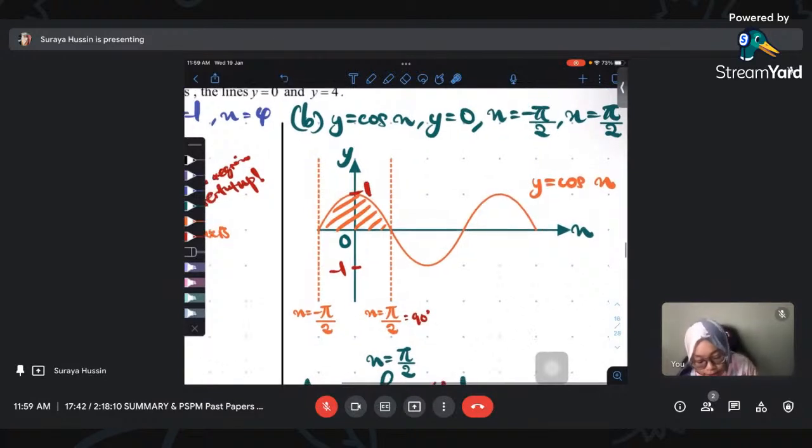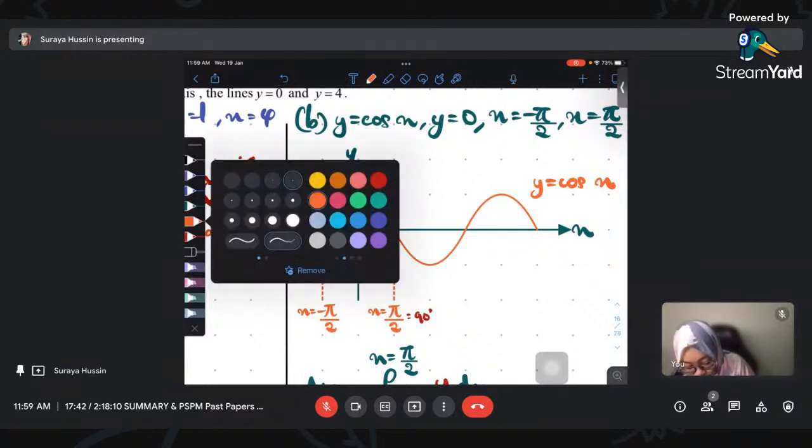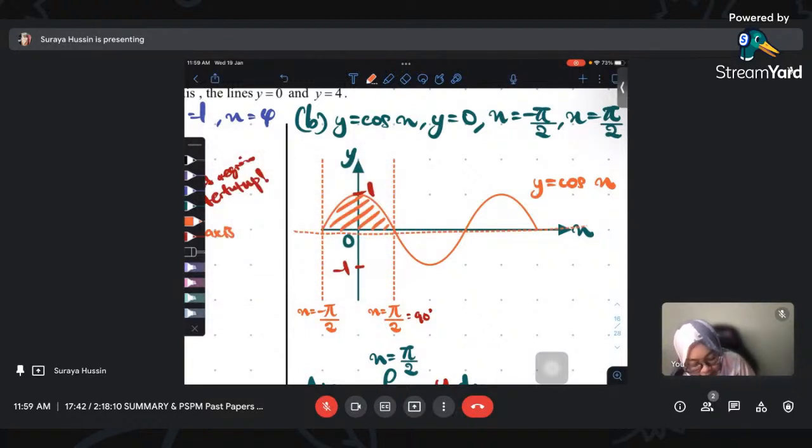Okay, so apa yang kita perlu adalah the graph. This is one curve. So the graph, I already found it. I already drawn it. Now I have to find where is my y equals to 0. My y equal to 0 is over here. Saya lupa nak lorek. Di manakah saya punya y equal to 0? My y equal to 0 is actually over here. Saya lupa nak buat garisan panjang.